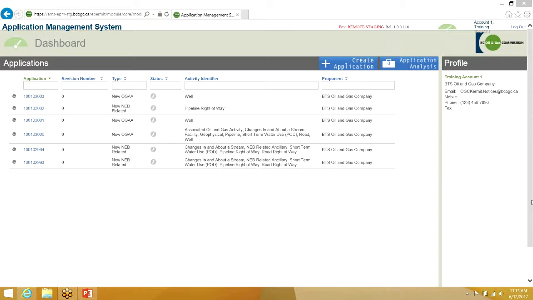It's ultimately the applicant's application. So if BTS Oil and Gas Company wanted to grant access to a consultant or an environmental company or a surveyor or a land agent or an engineer of any kind, it's really up to the applicant to determine who they want to have access to their applications.